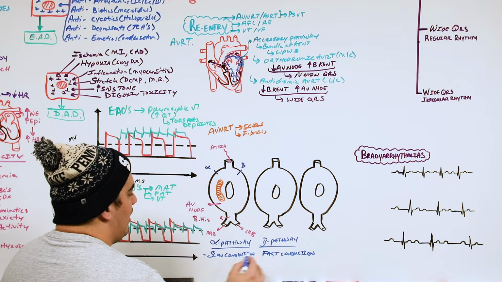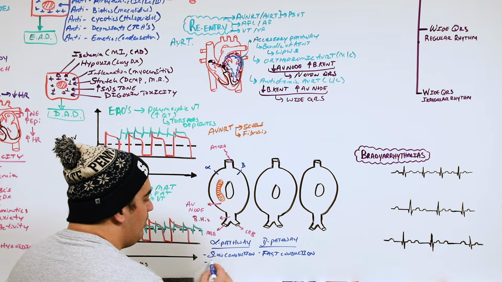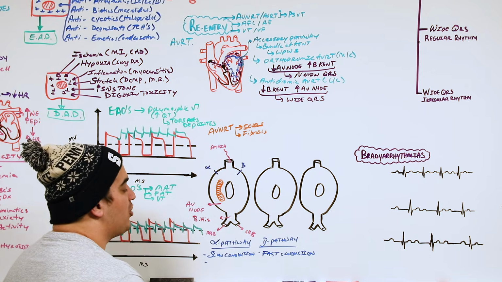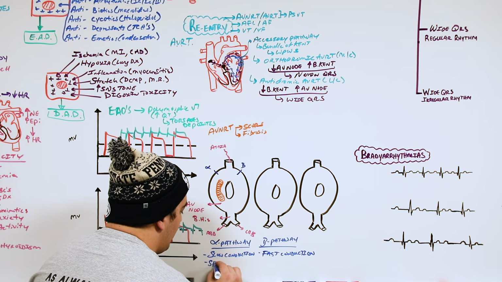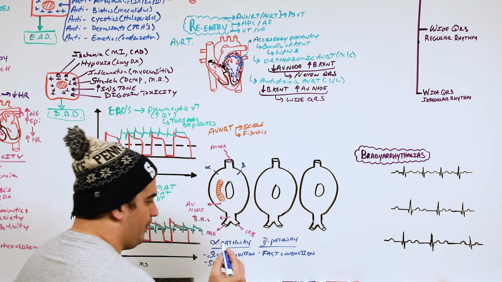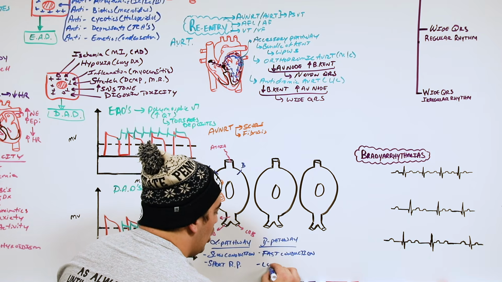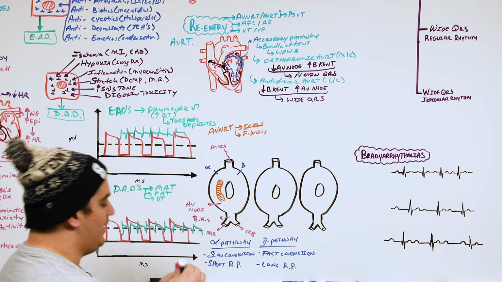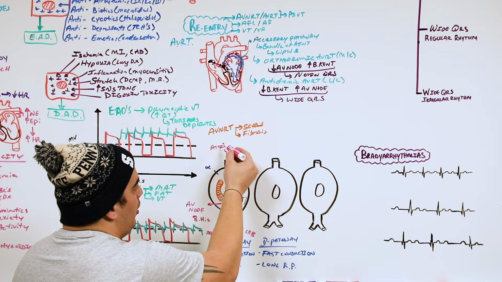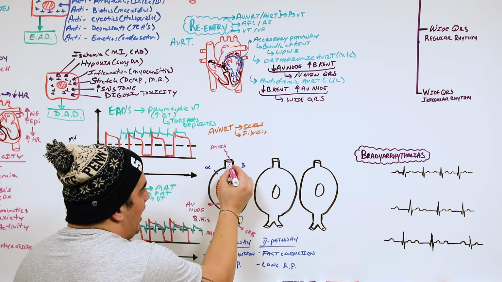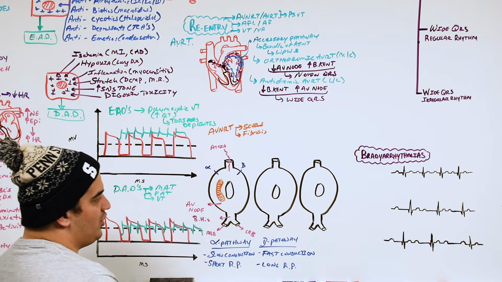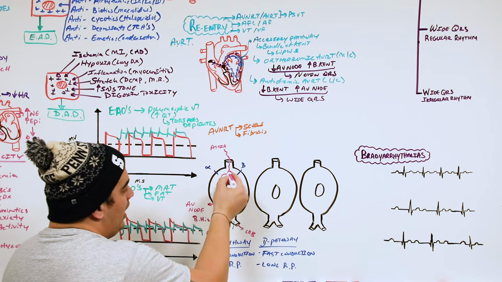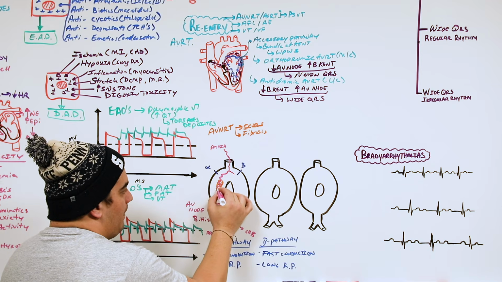The underlying thing here is that these have slow and fast conduction, but the alpha pathway, because it conducts slowly, repolarizes and goes through its refractory period much quicker. So it has a short refractory period. Whereas the beta pathway has a long refractory period because of its underlying fast conduction. Let's explain what that even means. Atria fires, moves down through the atria into the AV node. As it comes into the AV node, it can bifurcate into these two areas. Which way would it go? Well, it can go into the alpha pathway and then into the beta pathway. Remember, alpha is going to move really slowly, okay?